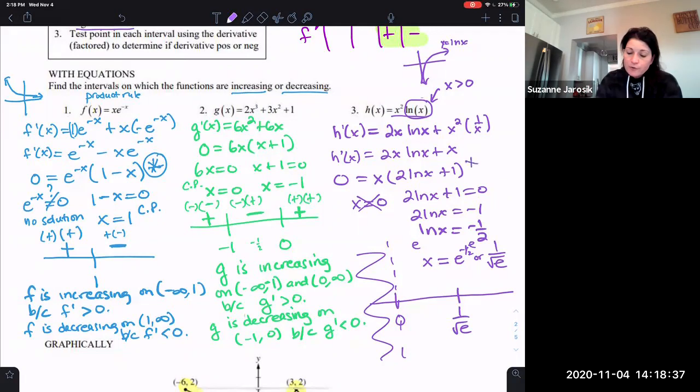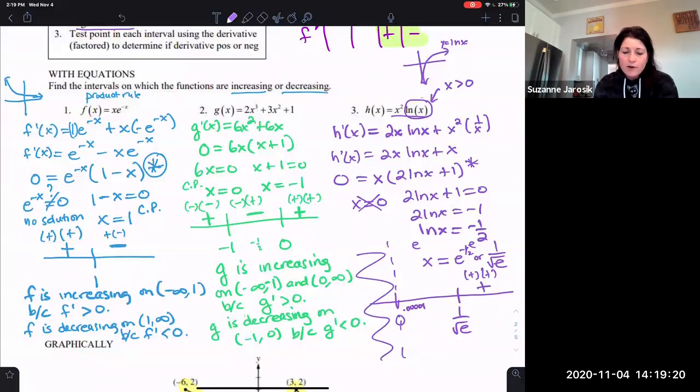So if I go back to factored form, which is right here, and I think about plugging in 100, positive, and if I plug in 100 here, still positive, right? So positive times positive, we're positive. We're larger than 1 over root e. Between 0 and 1 over root e is still a positive value, but I would say just pick something super close to 0, maybe 0.00001, lots of zeros and a 1, something super small.